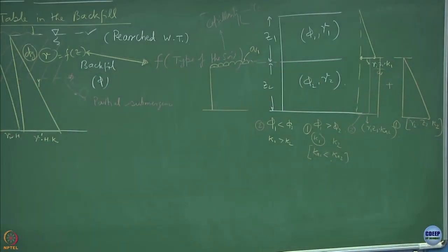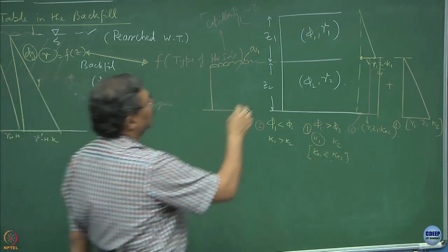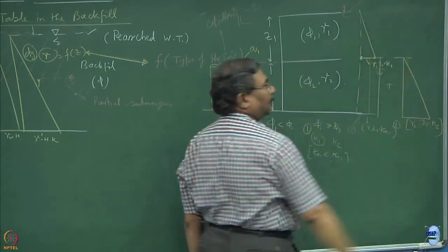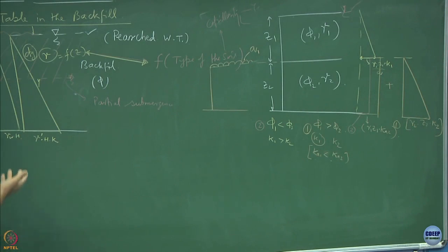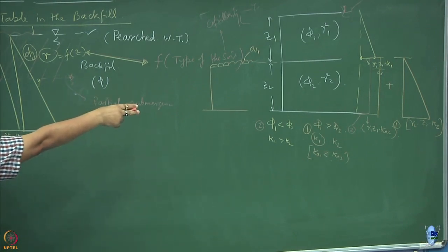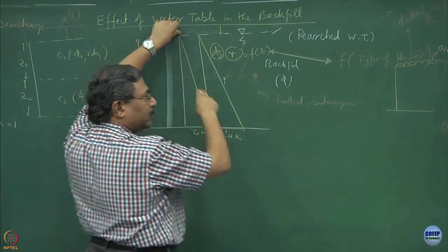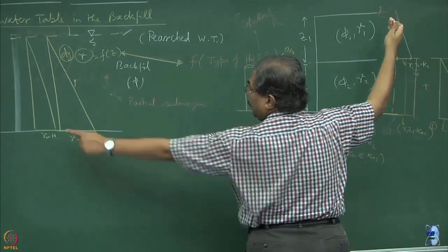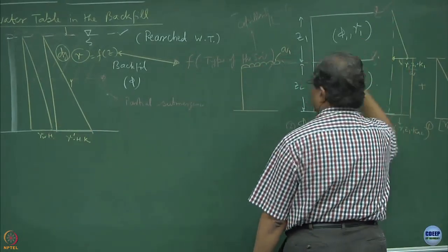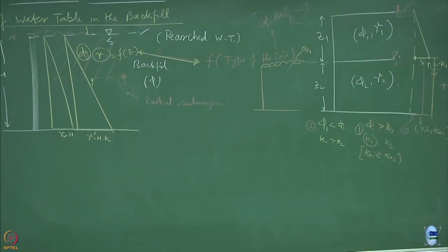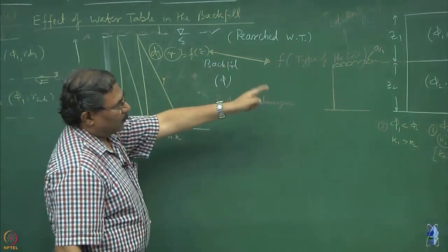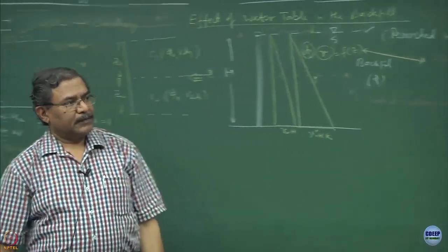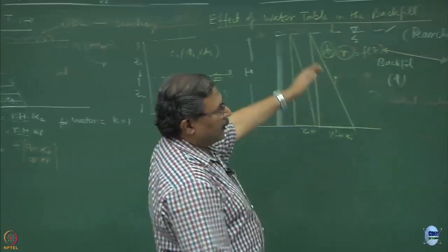If I want, I can make it more complicated now. What I will do is, the whole thing is submerged, no issues, you can solve this problem. Filter out the water, so the way we did it over here, everything becomes effective, submerged, and superimpose the effect of water on this, that is it. So, the moment this happens, you deal with effective stresses, effective weights, and superimpose gamma w over there. Partial submergence, no issues, it depends upon the type of material you have, capillary fringe, saturation; find out the gamma z as a function of depth of the wall and superimpose it over here. So, this way you can now deal with multi-layered systems.